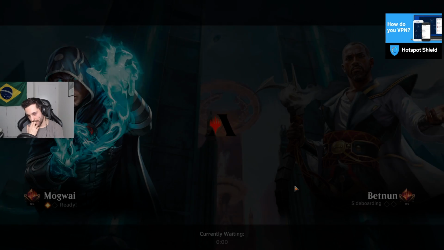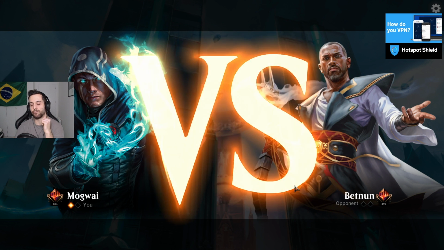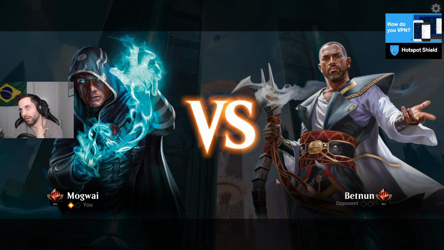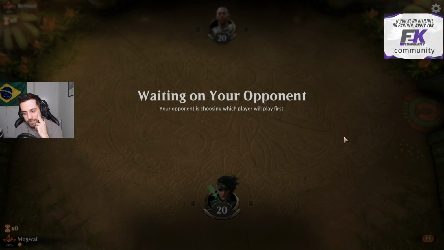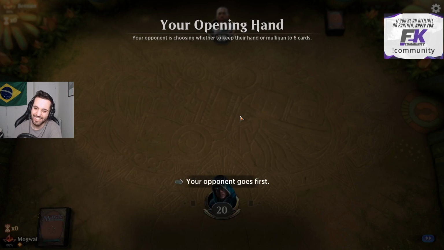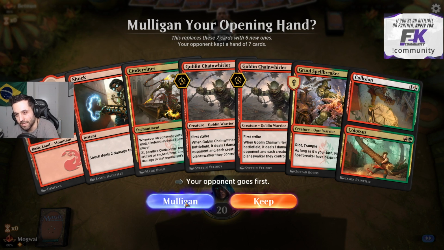Let's go with this. I like the Domri package, but I think we got to be a little bit quicker here. We got to try to aggro them, because the longer the match goes, the worse it is for us. They get to fill up their graveyard, so we want to speed things up. And maybe I should have taken out 1 Carnage Tyrant, honestly. The little kid inside me wants to see that happen, but I think I'm a little bit biased towards that play.